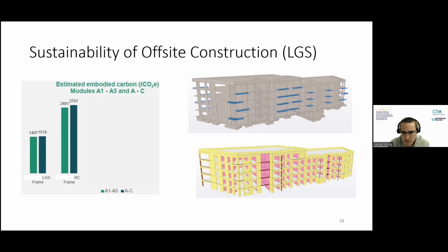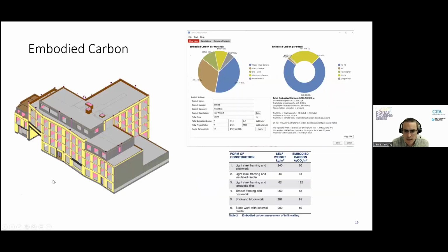This is not a one size fits all, but this is a level of detail through digital input that can be assessed at an earlier stage to see where the benefits can be sought for a particular design. In our digital models, we are tracking a significant amount of data from the structure to certain fabric elements externally and internally. So this allows the designers to assess as they are going in relation to embodied carbon. As this develops further, it will allow more detailed live assessments to try and achieve the most sustainable design.